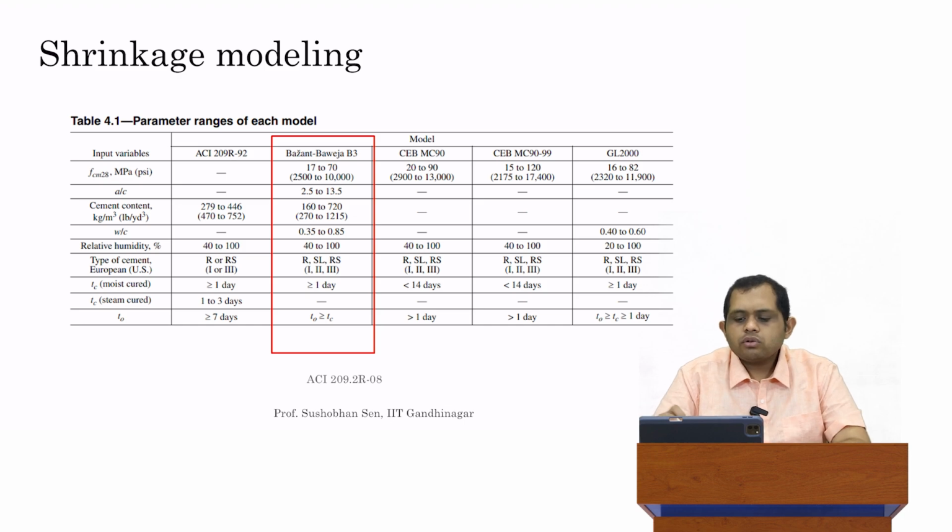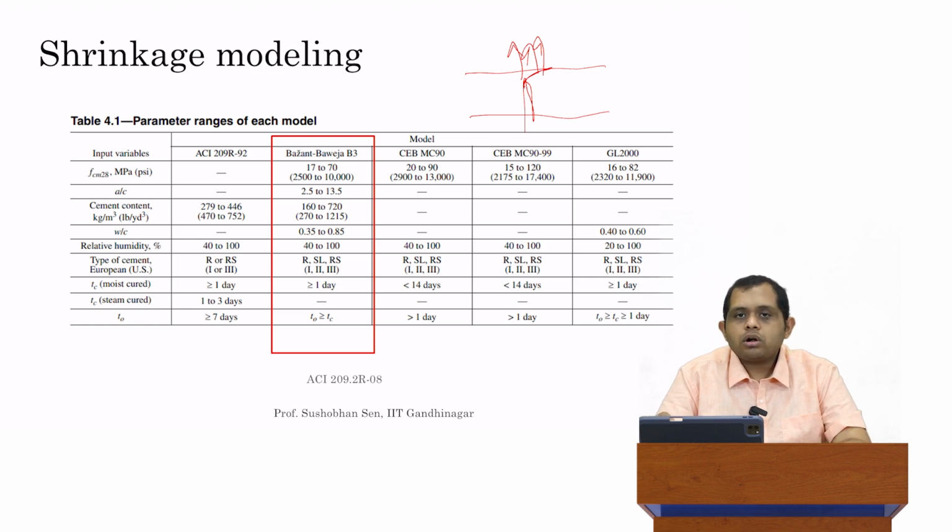Before we look at the models though, we should have a sense of when these different models apply. Why do we have these variety of different models? The basic reason is you have to understand the reason that shrinkage is happening in the first place is because the concrete is drying. Now, the concrete is drying due to 2 factors. One is, of course, you have some amount of moisture loss to the environment. But you also have the concrete itself, which is using up the moisture. The reason you have water is for the hydration reaction. So water is consumed in the hydration reaction.